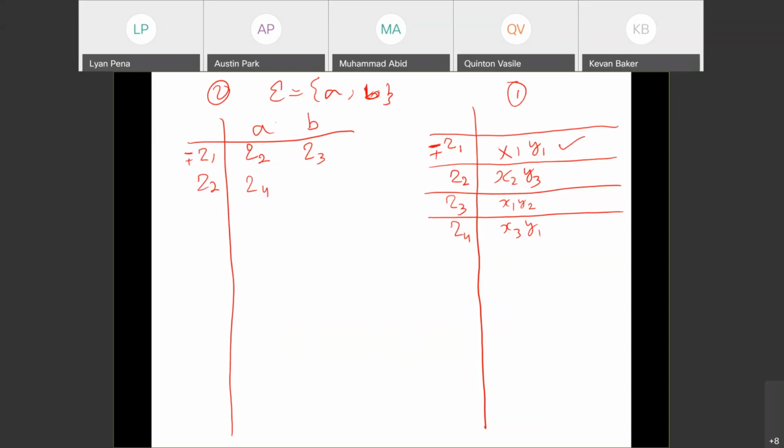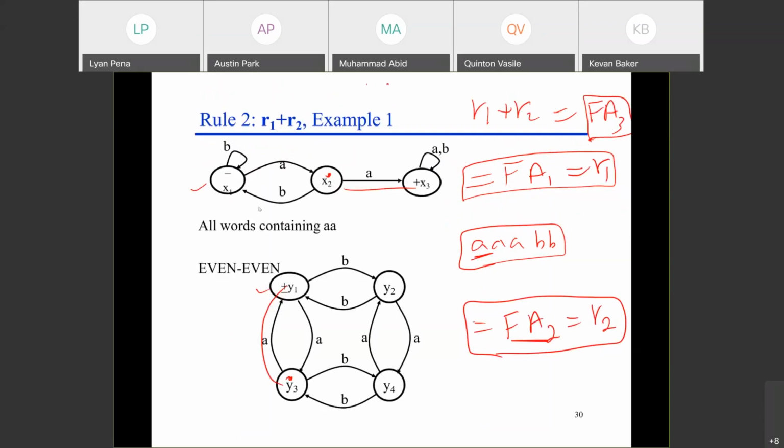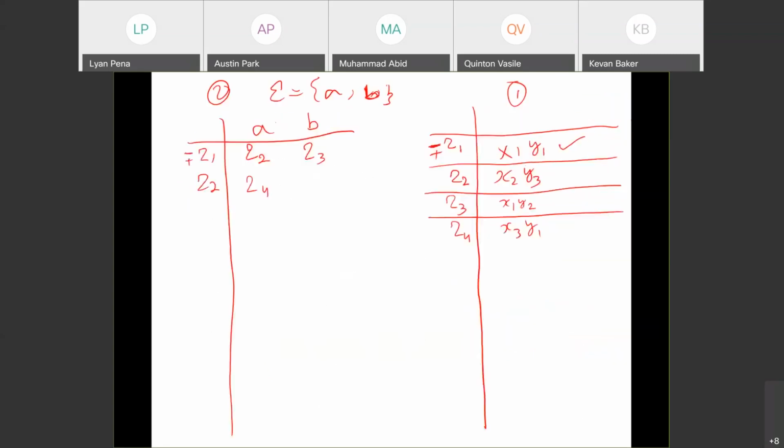Okay, and now check Z2 for B, X2, Y3. You are at X2, you receive B, you go to X1. You are at Y3, you receive B, you go to Y4, which is X1, Y4. Before we move to the next step, I always forget to find the final state.